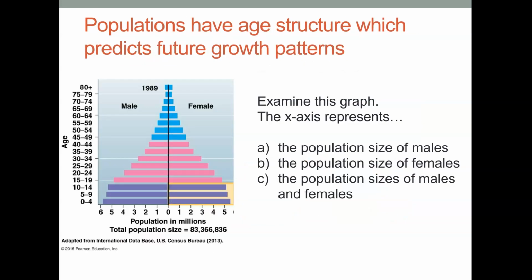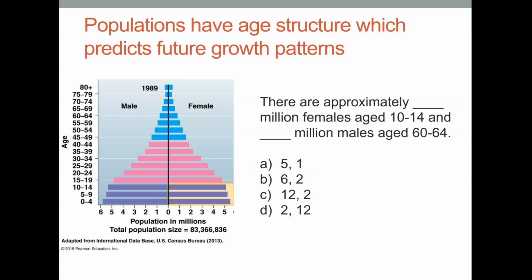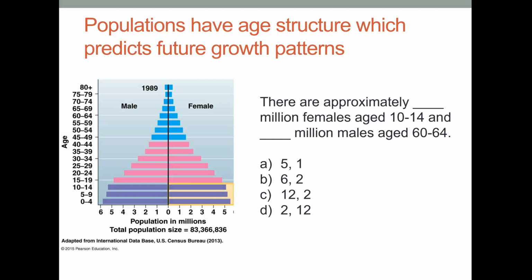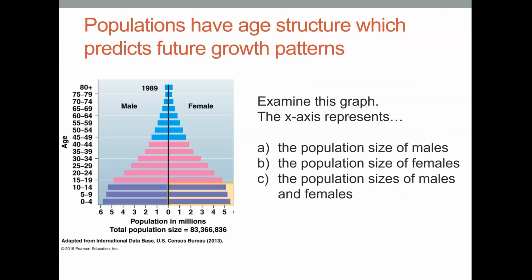In order to graph and visually represent this data, we have what's called, what's the name of these? I think I have it on the next one. Do I have an age structure? I've always called these age structure diagrams. Okay. These age structure diagrams are really complicated, but let's break this down and see what it shows us. First of all, this is for a given year. I'm pretty sure this is the United States in 1989.